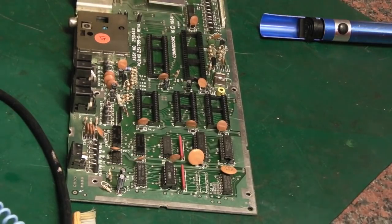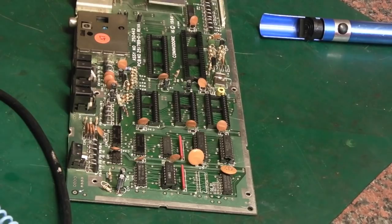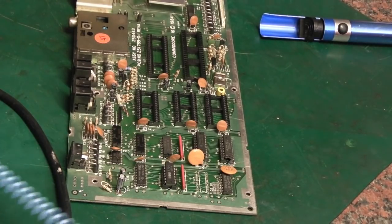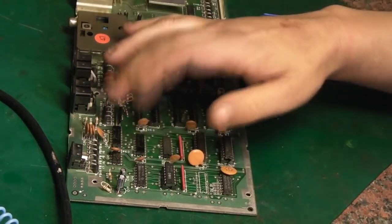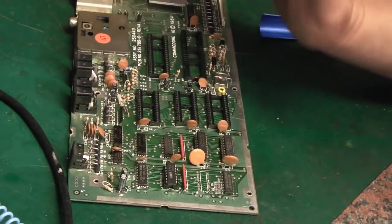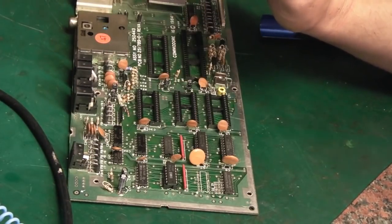Anyway, like I said, I'm going to leave it there for now. I hope you enjoyed that little upgrade. At least we've unfortunately found what the problem was, and we do have another, sadly, dead TED chip, but at least we do have that test Plus4 board powering up again with all the rest of the chips in it, so they're proven. So once we've removed these and we've ascertained whether that's the issue on here or not, we can at least populate this board back up, and with any luck finally get this board into a state where we can do some proper testing on it and load some software on it.